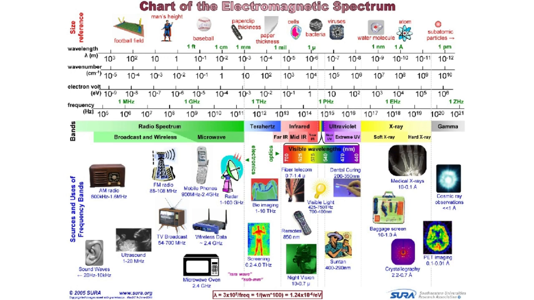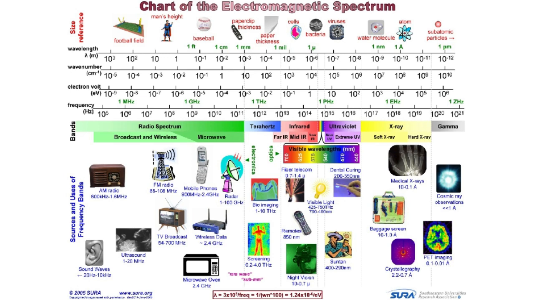X-ray, you don't want to mess with X-ray. Yeah, it's great for seeing bones and getting through skin. There's soft X-ray and hard X-ray. Those are nice ways of saying they're both bad for you. There's just lower energy X-rays and high energy X-rays. You really don't want to get hit too much by either of those.